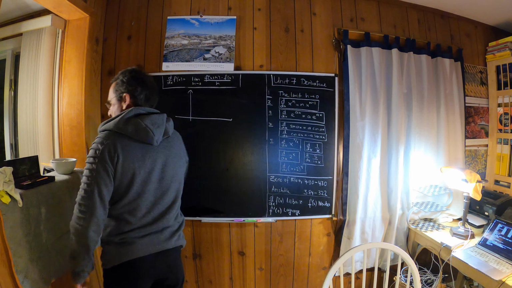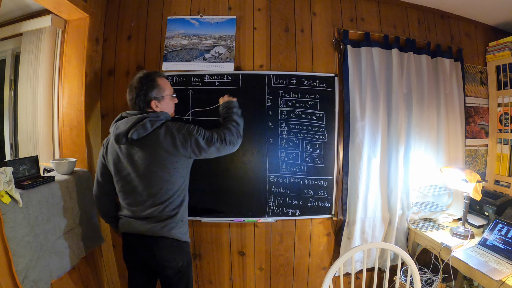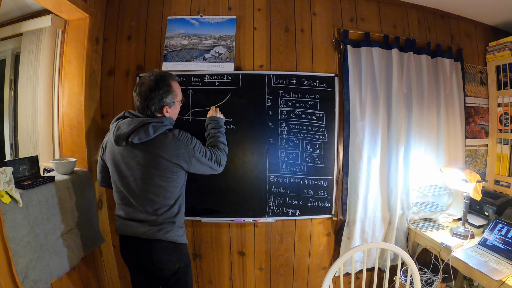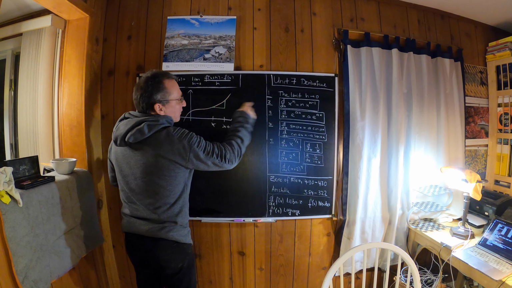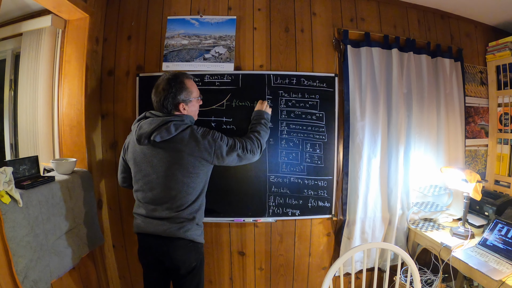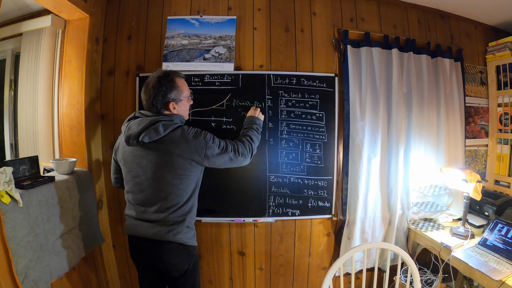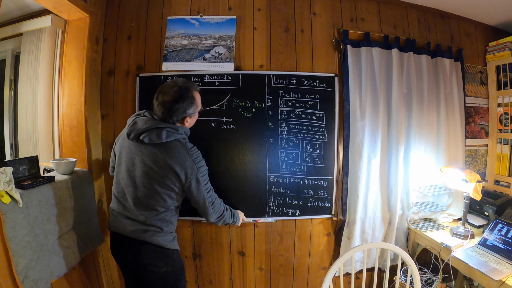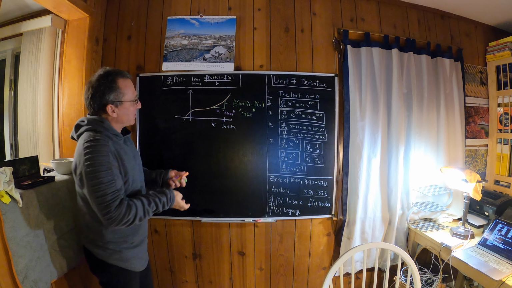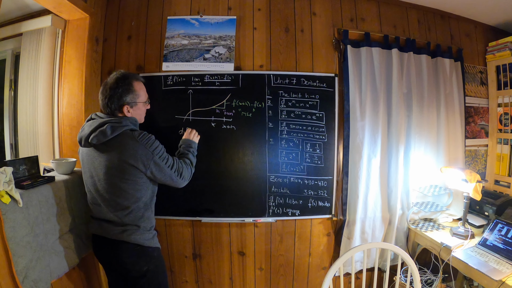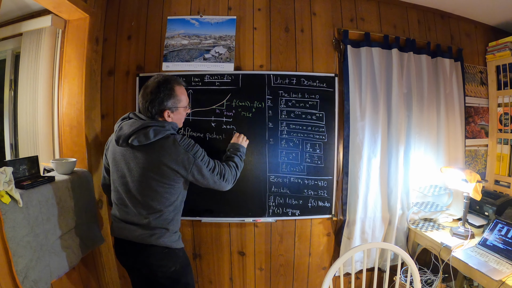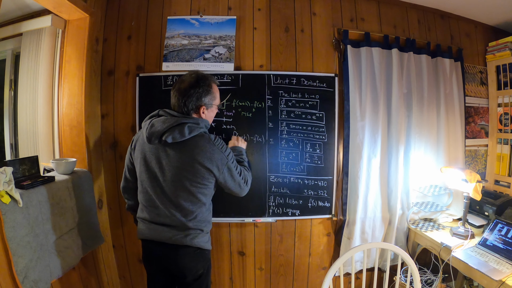So we have a function, which I draw here as a graph, and then we have x, and we have x plus h, and what we have is f of x plus h minus f of x is this. So this is the rise, and then the h, which we have at the bottom here, that's the run. Rise over run, that's the slope, so the difference quotient. f of x plus h minus f of x over h.